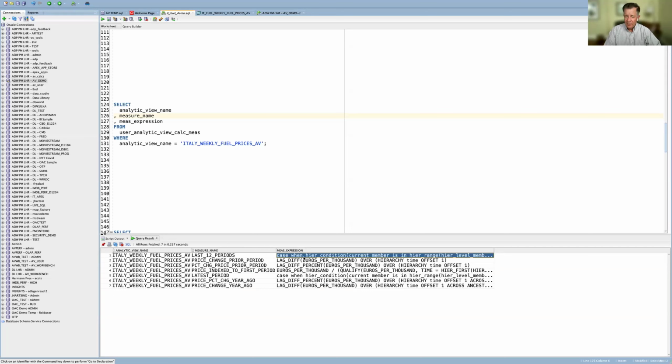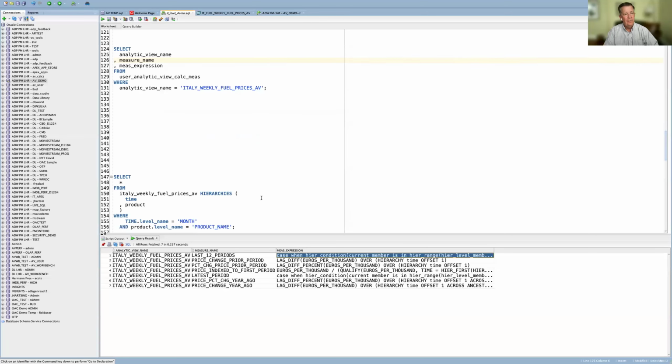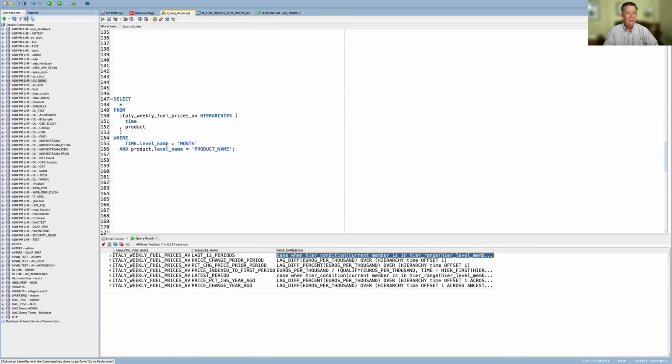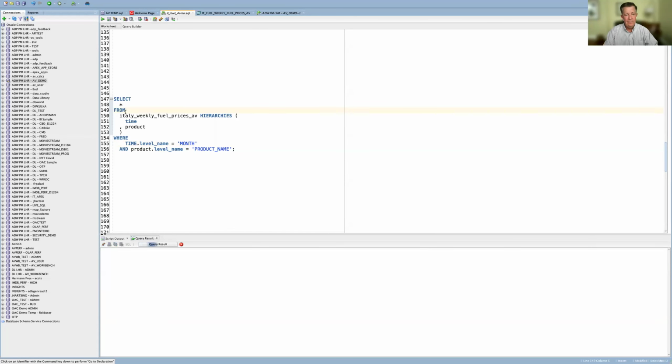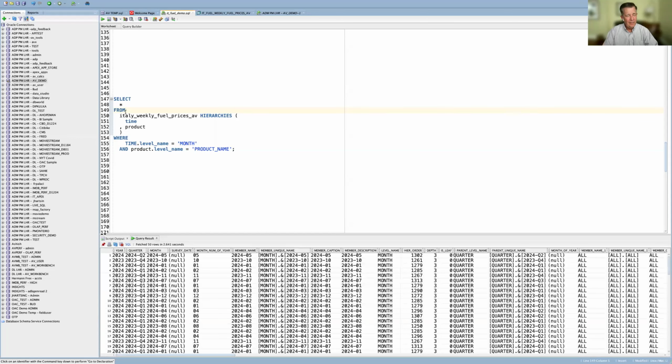Now, the next thing you might be thinking about here is, well, what's in an analytic view and how do I query it? All right, let's take a look. So I'm going to do something here that I don't do very often, a select star from the analytic view, right? You can see it has a whole bunch of columns. And I just want to expose this to you a little bit. So what the analytic view does is it provides all of this structure, all of this metadata, and it provides you with a whole bunch of interesting columns to work with. And it returns for rows both the detail, what comes in the fact table, and the aggregate rows, right?